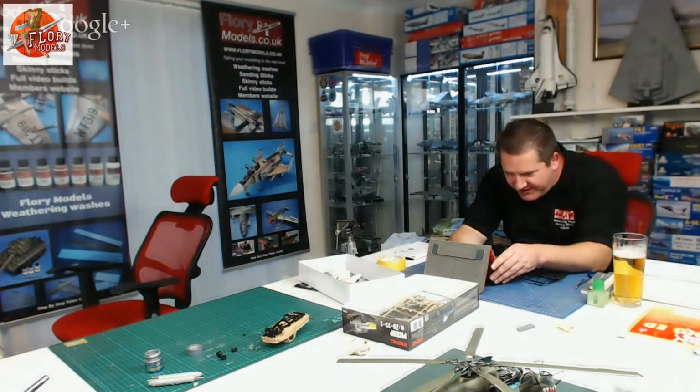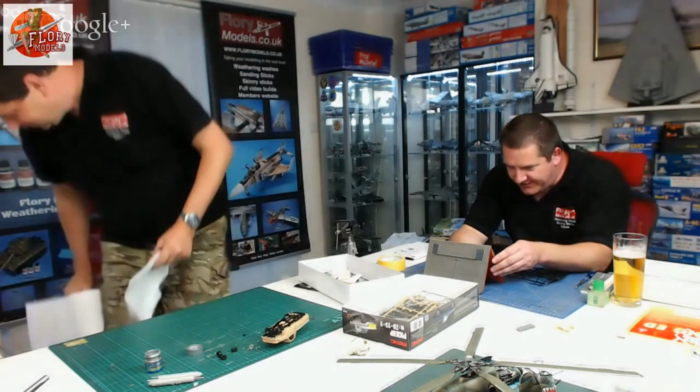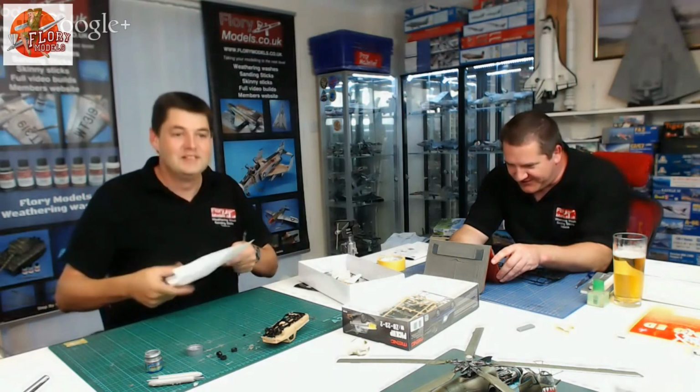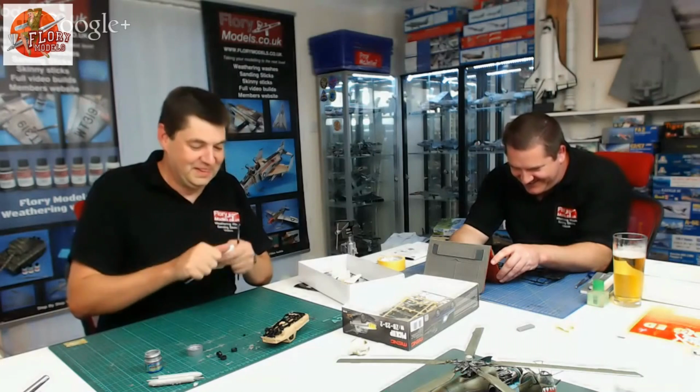Righty ho, what have we got here? We got Alan that says, that's tomorrow night's set, as in tonight. And they're calling this the 2 flories. Larger font size, especially for Sid. Thank you, Alan. Great job.